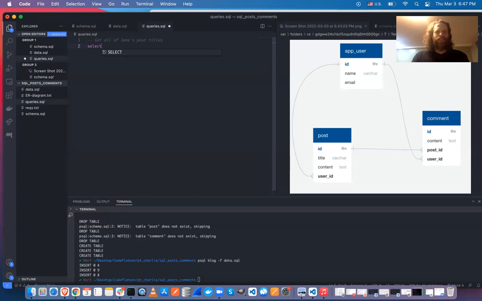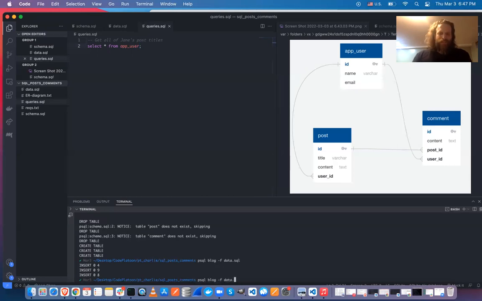Select star from app user, and then if we want to get Jane, the only thing we know about Jane is her first name right now. Okay, so let's get everything, since we don't know how to handle that.